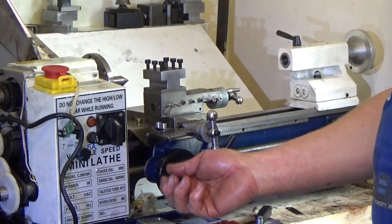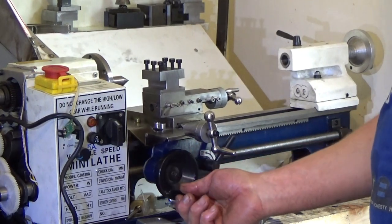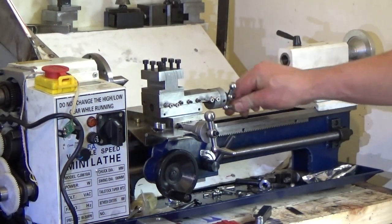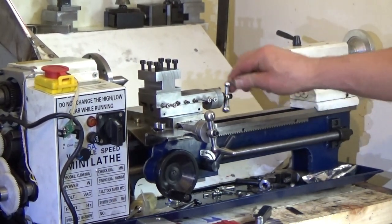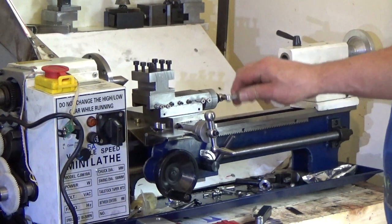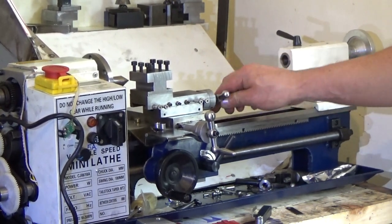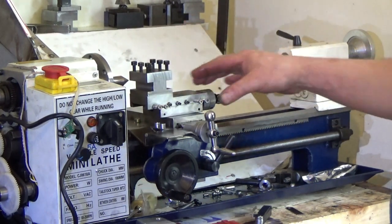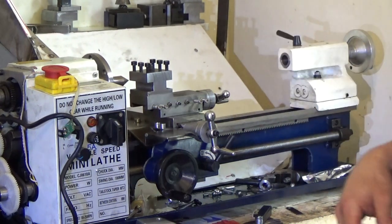So the tool's going to be there. That's as far forward as I can go. Obviously with the original setup you could go all the way forward, but that is it for me. And if I want to go a bit further forwards, I can always just bring that up to about there, and then put the lock stop on, which will just crimp that front gib up and stop it. And put the rear lock stop on, so that'll be alright.